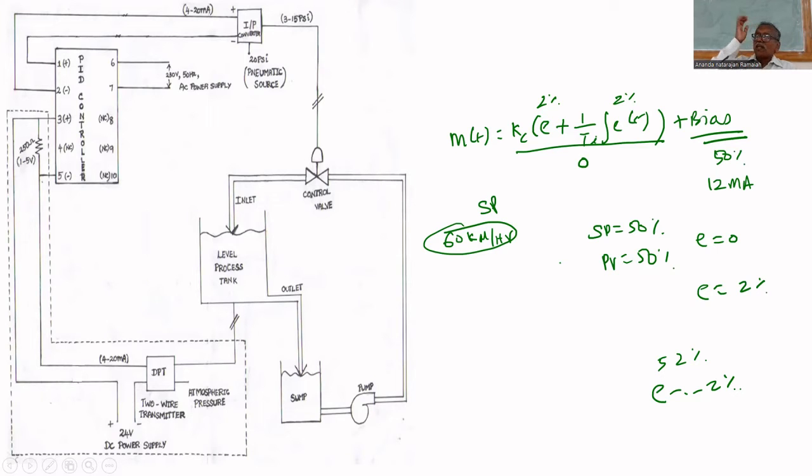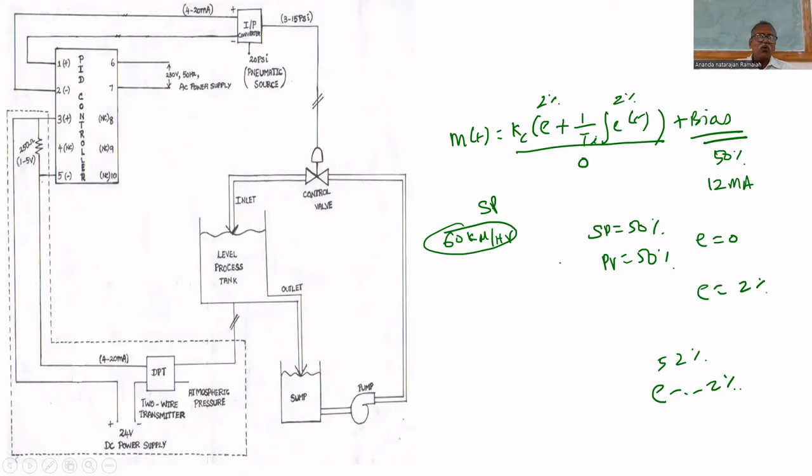Initially, you want to control the level at 50%. For that, first you put the controller in manual mode. Manually, you adjust the controller. Let us assume that luckily, if I give 50% controller output, the level is also 50%. That's why I can stop at 50%. Controller output is 50%, valve opening is 50%, level is 50%, set point is 50%.